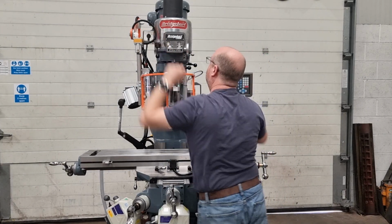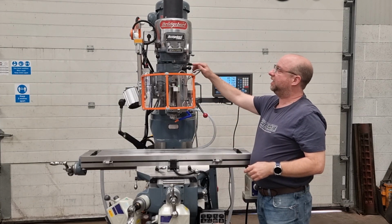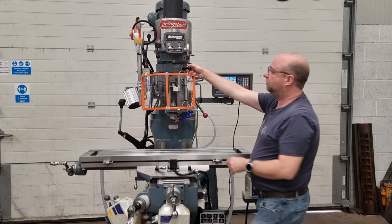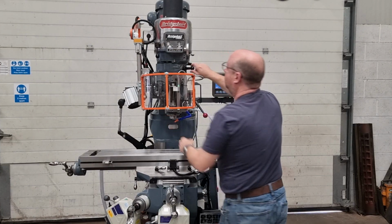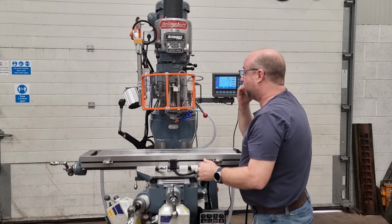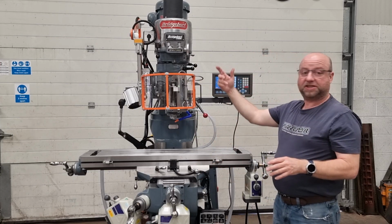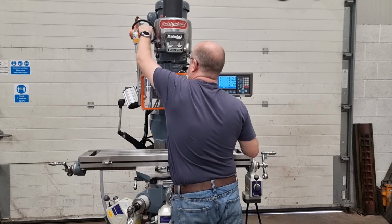Turn it off now. I'm going to engage this whole quill area here, and that's with this lever here. Okay, so I'll pull out. I'll probably have to turn the spindle a little bit just to get it to go in. There we go, it's locked in. Now that's engaged this whole quill mechanism. So if you're not using it for any length of time, just disengage it, otherwise it just wears it out needlessly. Okay, fire it up.